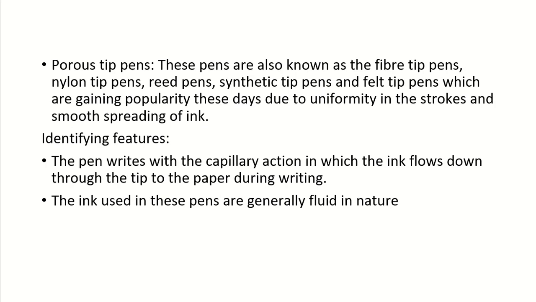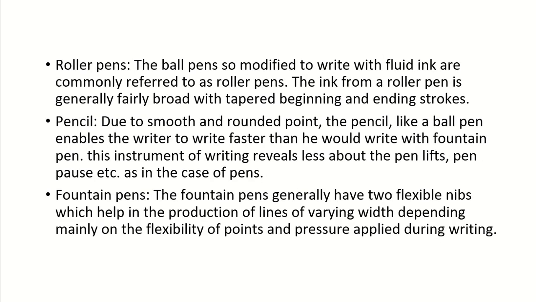Another type are porous tip pens, which are also known as fiber tip pens, nylon tip pens, red pens, synthetic tip pens, etc. These show uniformity in the strokes and the spreading of ink is smooth. The identifying features of porous tip pens are that the pen writes with capillary action, and the ink used is fluid in nature. Now, roller pens. Roller pens are ball pens with fluid ink. The ink from a roller pen is generally broad with tapered beginning and ending strokes.